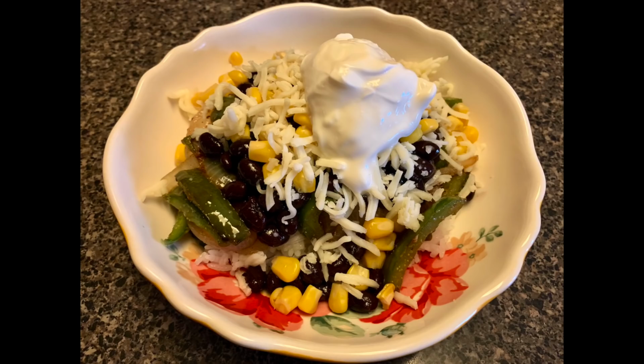And that's something simple that you can do: just make the rice, whatever veggies I said you have on hand, whatever toppings you want, and pile it into your bowl, what you like. You can customize it, and you can keep things separate, that way your family can customize it. Like, some of my kids don't like black beans and some do. So the ones that did put it on their bowls, and the ones that didn't obviously didn't have any. So that kind of stuff you can do with it.